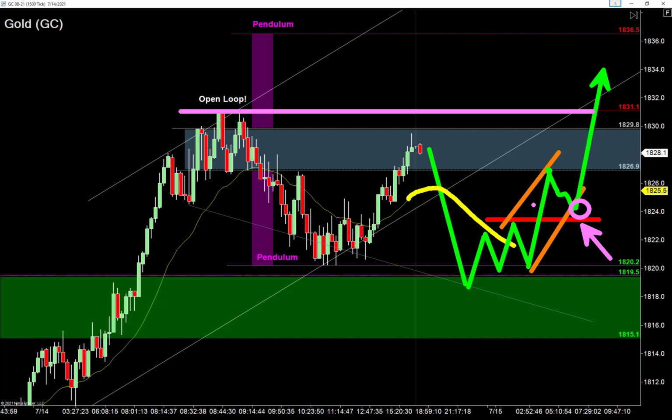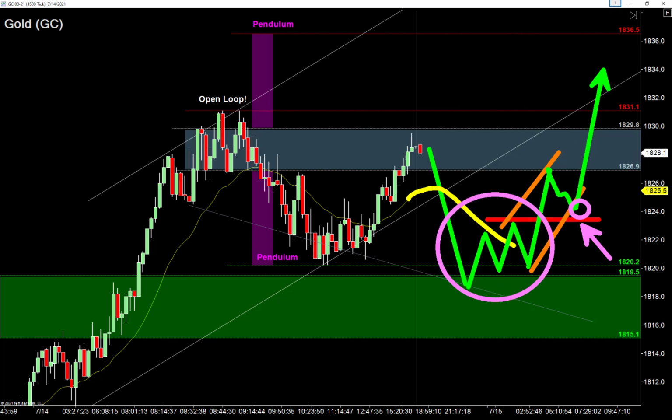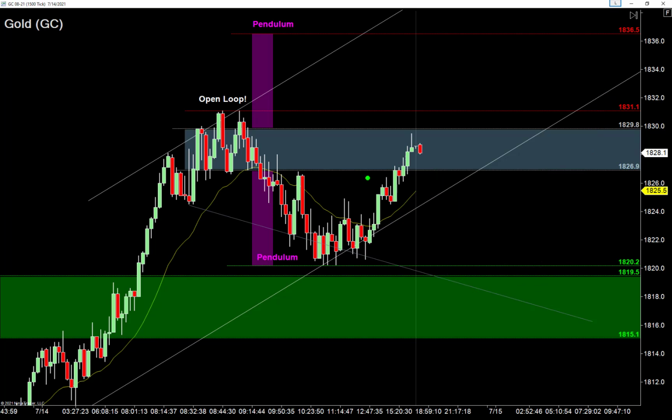Target's, again, back up to retest the high. Just make sure, remember, let those bears try twice down there, because that will be seen as a big-time failure. In all reality, we should go to that pendulum swing. Anything besides that pendulum swing right now will be seen, in my eyes, as a failure for these buyers.